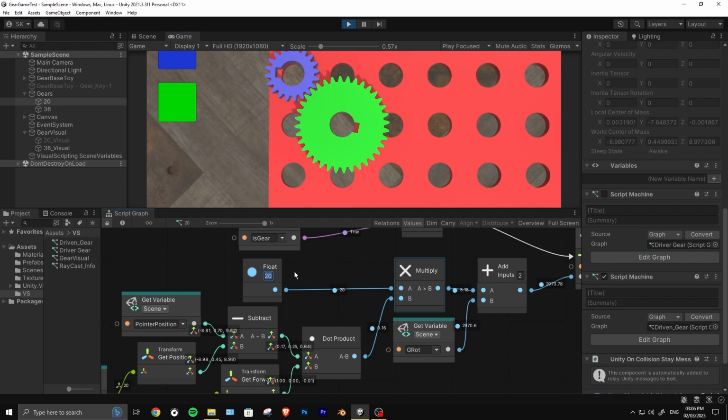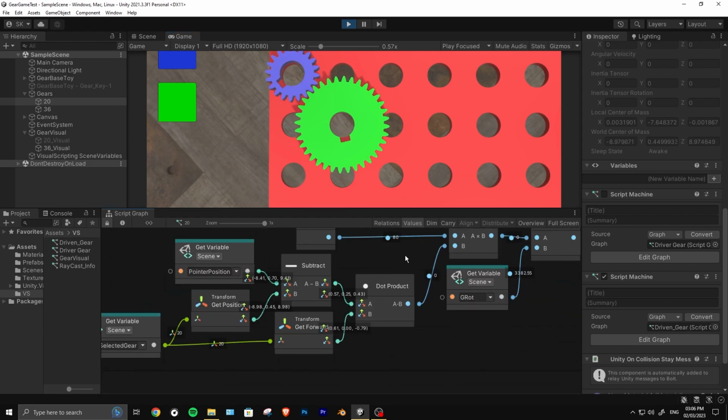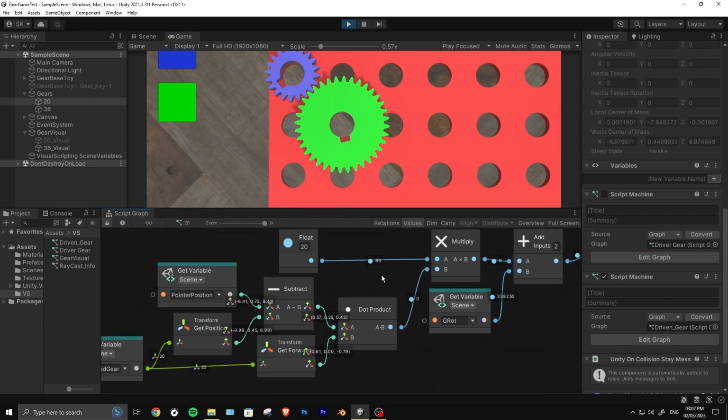Before it was 80, and it was stuttering like this, but it was not stuttering on the smaller gear. I don't know why it is happening, but I think it has to do something with the speed. So I'll just make this 20, and now it is working smooth. I could have also multiplied it with the delta time, but I'll just keep it like this for now.